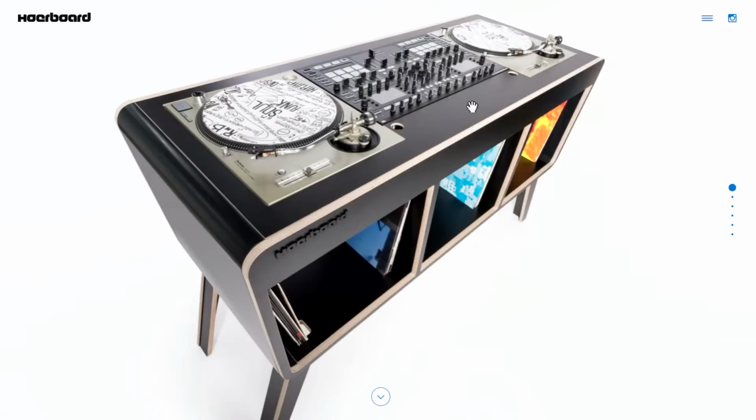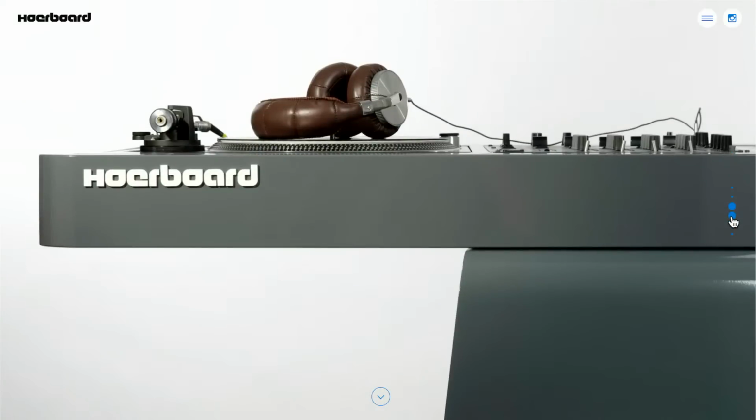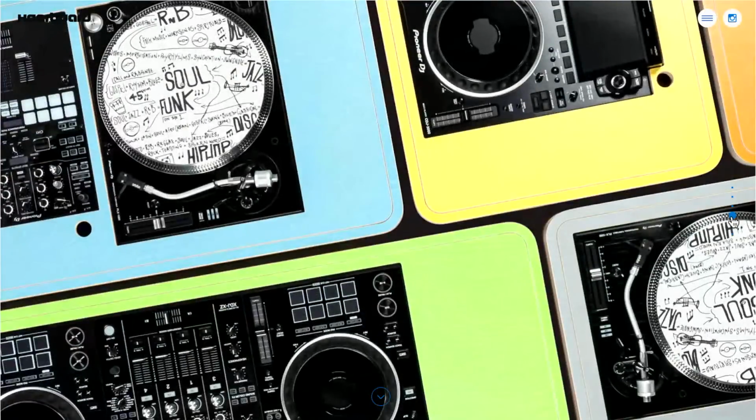Look at this DJ desk here. It's by a company called Hoa Board. I don't know if I've pronounced that right. But basically, what you're looking at here is a designer DJ console. And this company build them to order. They'll do it exactly how you want, make it exactly what you desire. They're absolutely incredible, right? I mean, look at some of the design going on in these particular DJ desks.